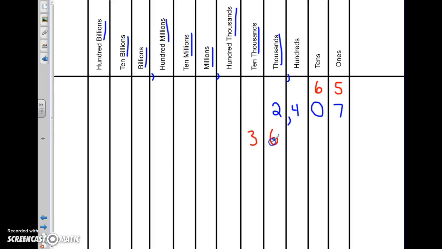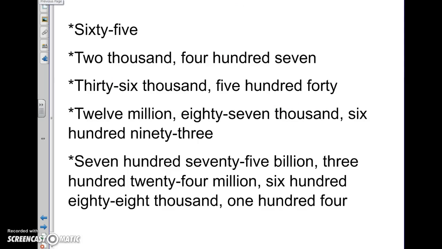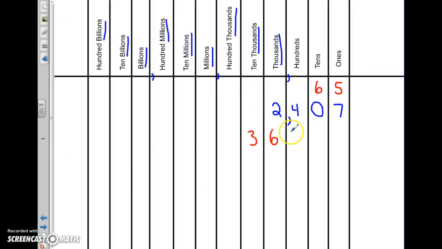So 36,540. We're going to have the 5 in the hundreds place, right? And what's 40 made of? It's made of 4 tens, so we're going to put 4 tens. And is there any mention of any digits I should put in the ones place? No, it's just 40, right? So that means we're going to put a 0 here. There's 0 ones. Again, we want to separate the neighbors here with this comma. Give them a little bit of space.